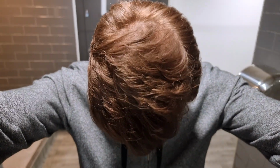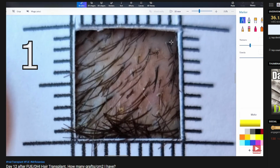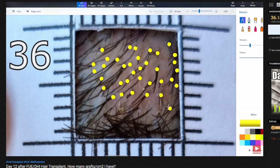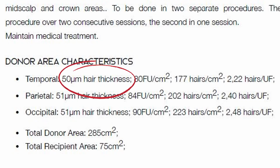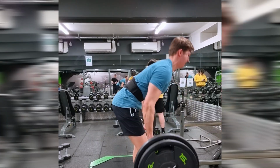And of course, simply because it's a transplant, you can see through a little bit, if it makes sense. But my head is really long, so you don't see through except only where the hairline is. That's the only place where you can see a little bit of a lack of density. Of course, other people that have thicker hair might get away with this. For example, I had between 50 and 60 grafts per square centimeter implanted in my hairline, but my hair is very thin. Other people may also have between 50 and 60 grafts per square centimeter implanted in the hairline, but the hair shaft diameter is, for example, 80 microns, unlike mine, which is 50. They might get away with this, and it might not even look see-through like in my case. But anyways, that's the only area where you can see it.